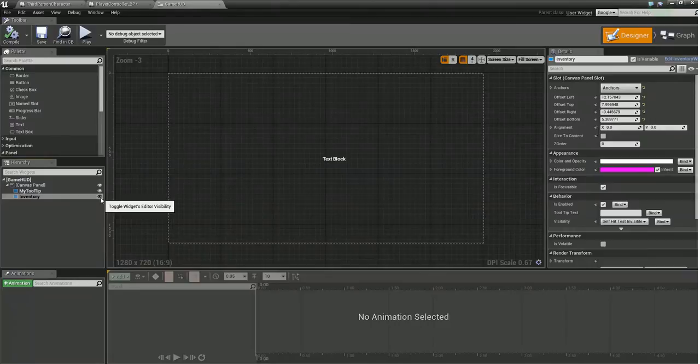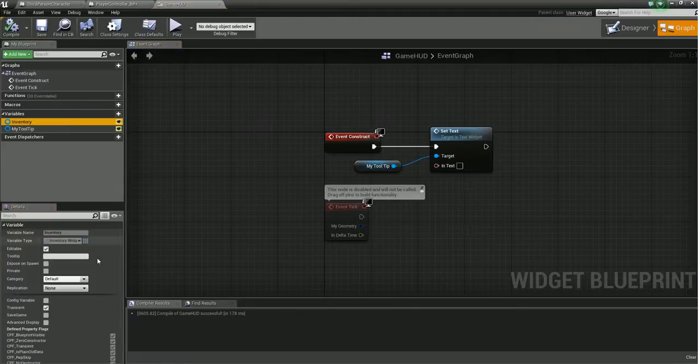Can I toggle widgets? I can't. Sorry, I just want to check whether this variable is publicly an instance of this blueprint. Usually I want to have this one private.